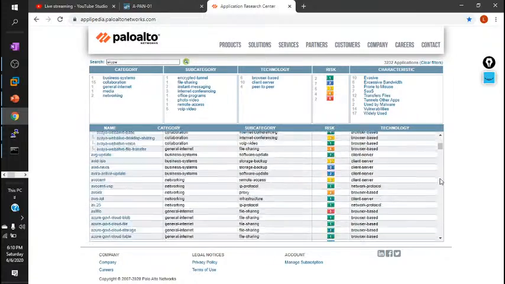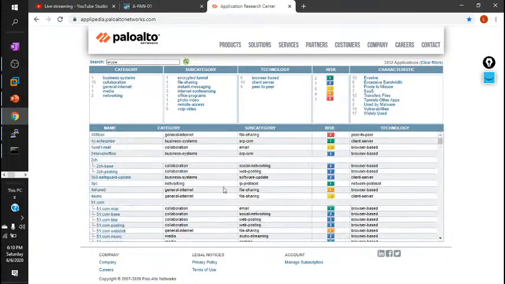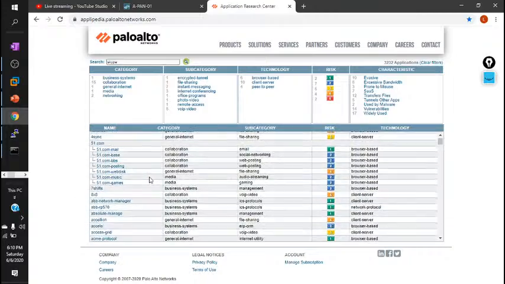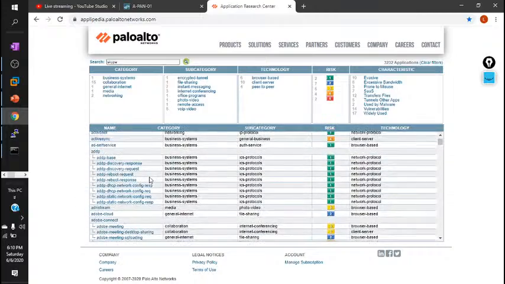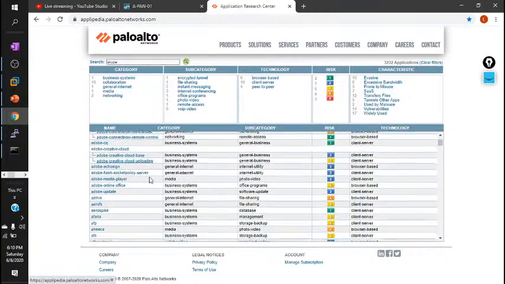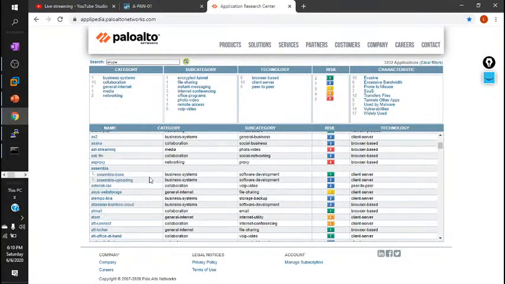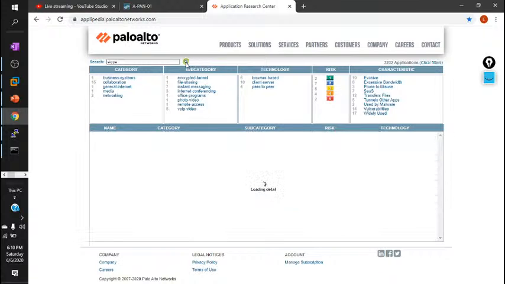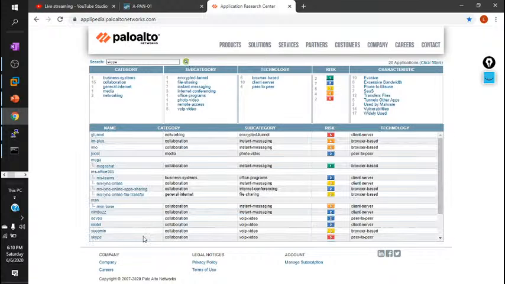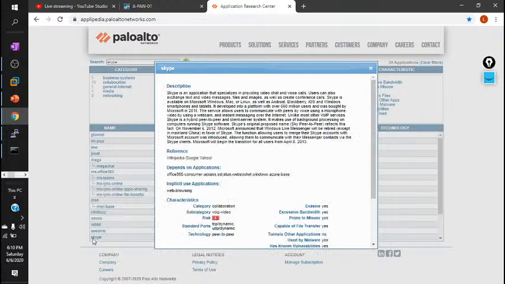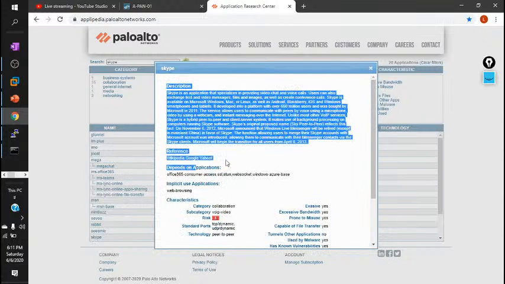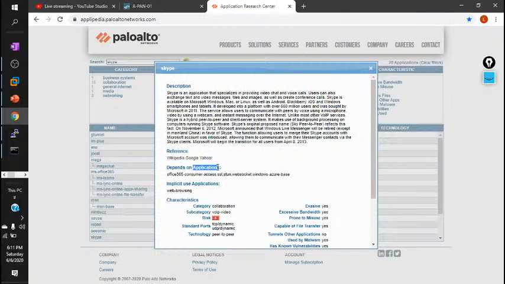So guys, Skype. Wait guys, the filter is not working. Yeah, now, this is Skype. You can see the dependency of these applications.